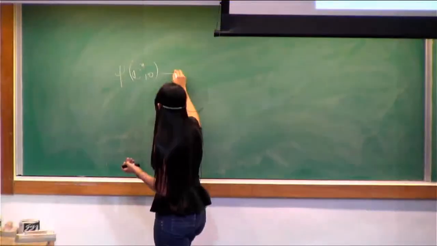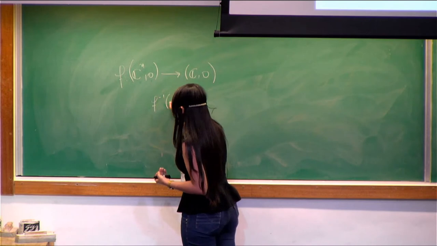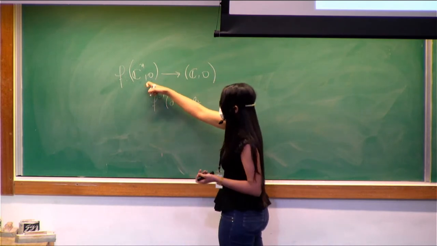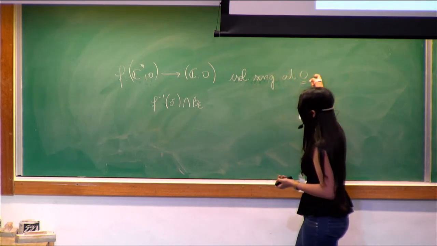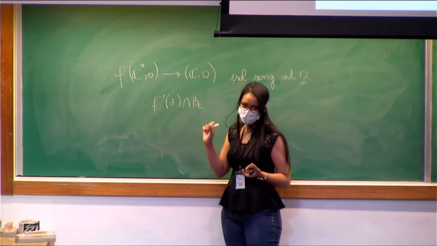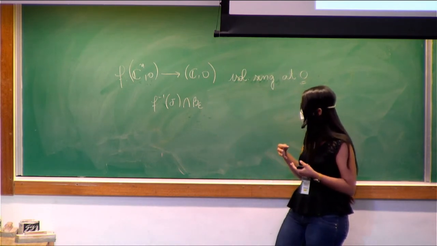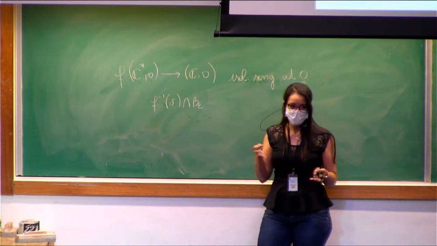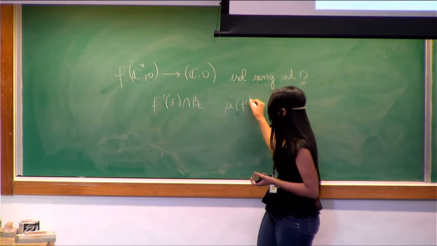During our classes last week and this week, we saw the Milnor number appearing to allow us to understand the topology of this function, of this set. So we have a function defined in C^n with isolated singularity at the origin. And using the Milnor number, we can understand the topology of this intersection, right? So delta is a small value next to the origin, and we look at this intersection. We know that the homotopy type of this intersection is a bouquet of spheres, and the number of spheres appearing in that wedge product is what is called the Milnor number of the function f.